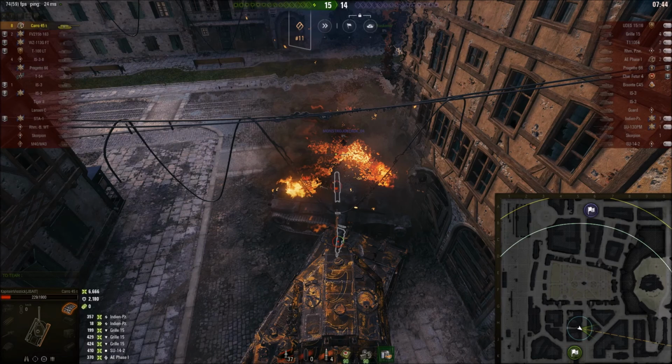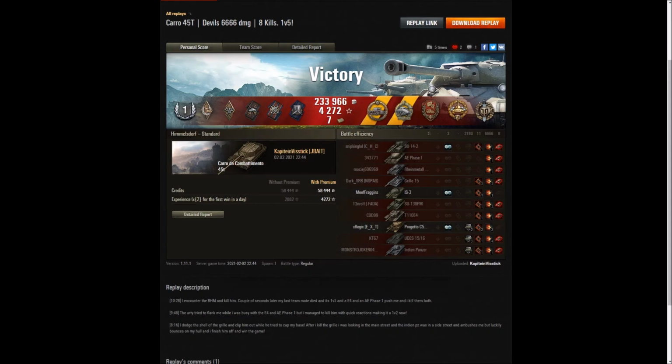Let's have a look at the post-game stats. So, despite the 8 kills and quite a lot of damage there, that wasn't actually enough for an ace tanker in this thing. It's a Clan Wars reward tank. They tend to have quite a high bar for things like ace tankers because relatively good players are playing them because you have to play Clan Wars to get them. Anyway, that was actually 6,666 damage, which that's just quite satisfying.